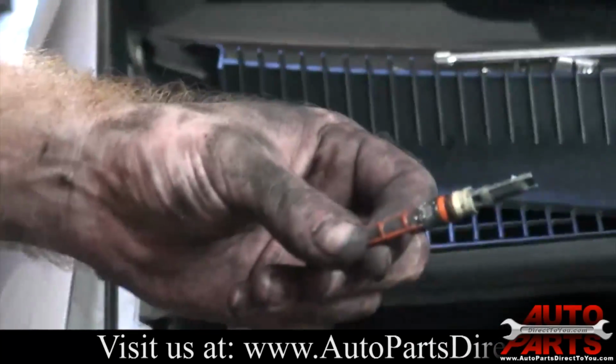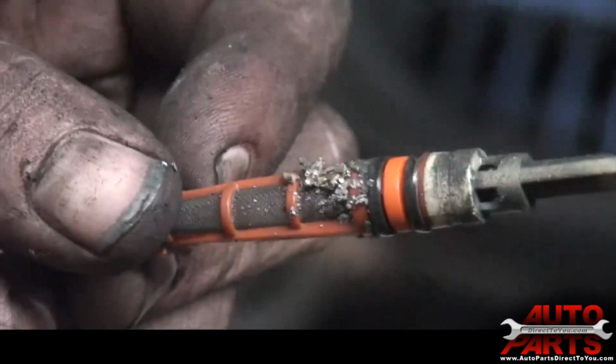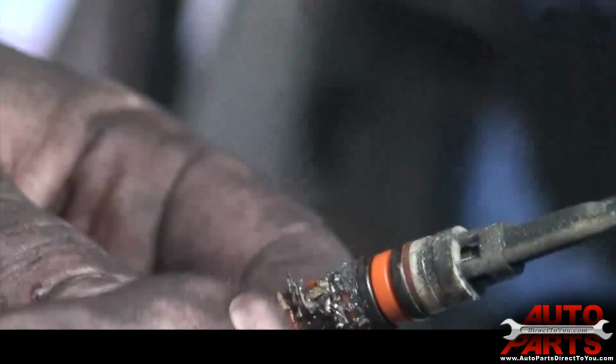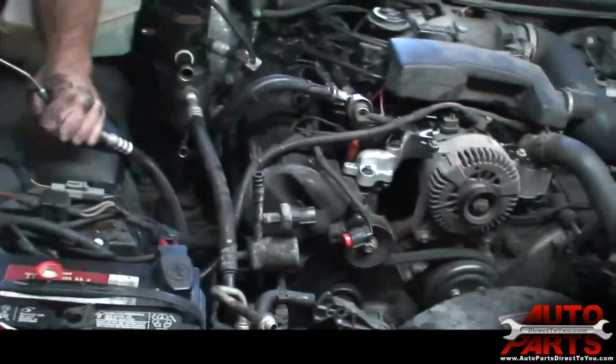Yeah, it's a good thing we're doing the flush. See all that metal and particles on that orifice tube? The metal is actually the inside of the compressor that's come apart. You can see like a wooden looking substance. That's part of the compressor as well. It's called the reed valve. There's little valves inside the compressor called reed valves, which are actually made of a bamboo type wood. And that's exactly what that is. Those little chunks of wood are from the reed valves. So this old compressor, you can tell it just came completely apart on the inside. So we're going to need to give this thing a good flush to get all that stuff out of there.